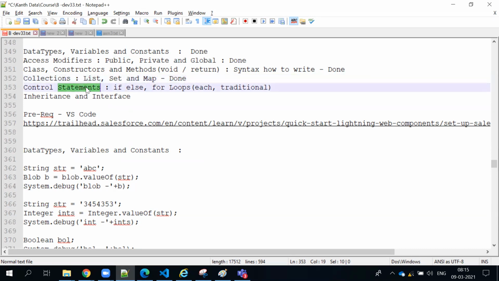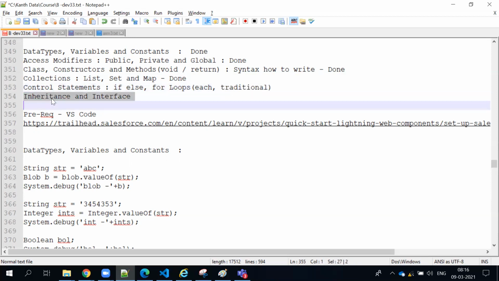And also we have seen the control statements. If else, and sometimes I have used for loops. For each loops, like I discussed in the last class, and traditional for loops also we have done. I used for each loops in the last class to retrieve the records and display them in the right format, or basically how you use a for each loop to read the list of records which flowed in. I think that example we have used.